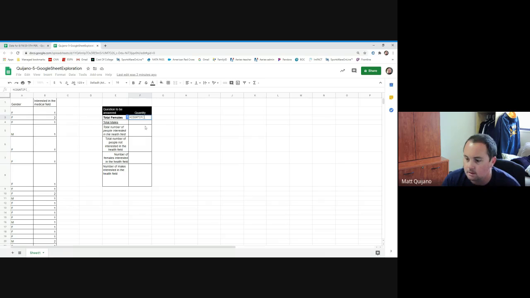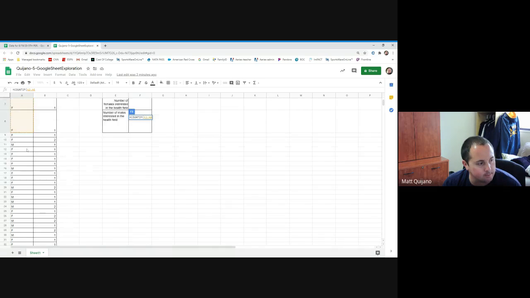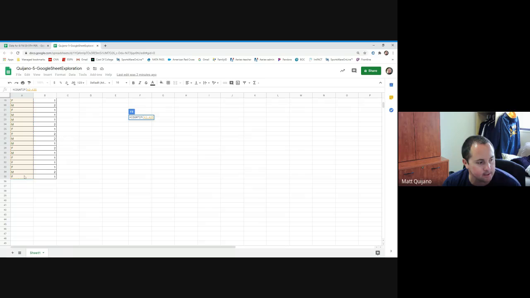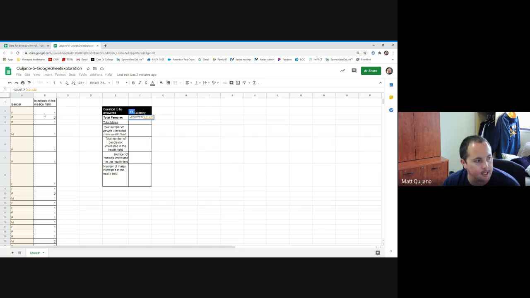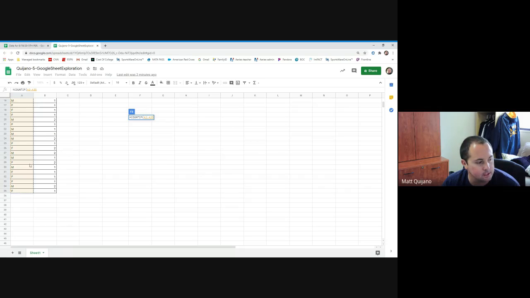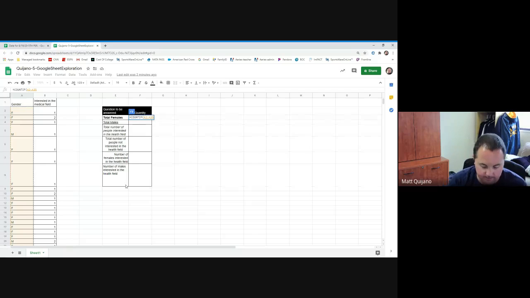We're going to highlight the boxes that we wanted to count in. So I've highlighted from A2 down to A35. Then I'm going to hit the comma. Then it's going to be quotation, F, quotation, parenthesis.